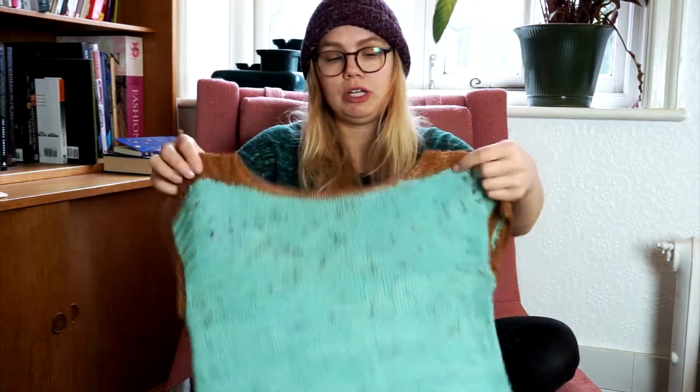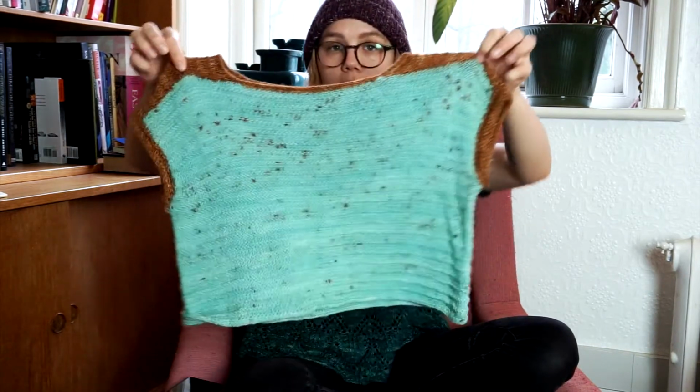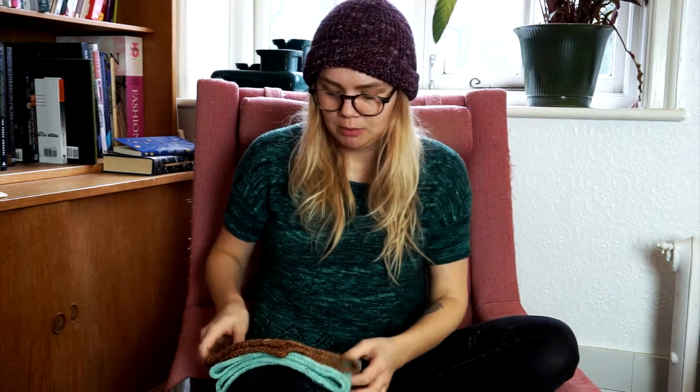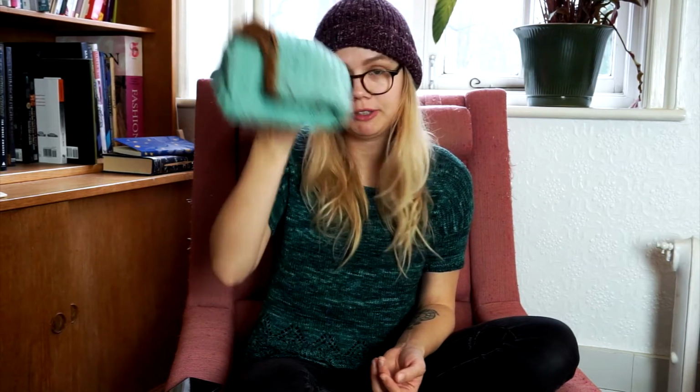Love this pattern, really fun, very interesting construction and different. Very quick to knit because it's got a very loose gauge, so you can knit it with a mini skein and a full skein, and you'll have a whole top, which is really good if you've only got one skein of really special yarn, which is kind of the point of the pattern as well. But yeah, I think I'll probably knit this again but using different yarns because I do really like it. These are just not my colours. So yeah, I might try to wear it, but if for some reason you love it, give me a shout.